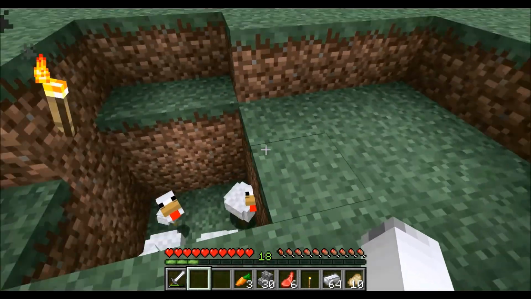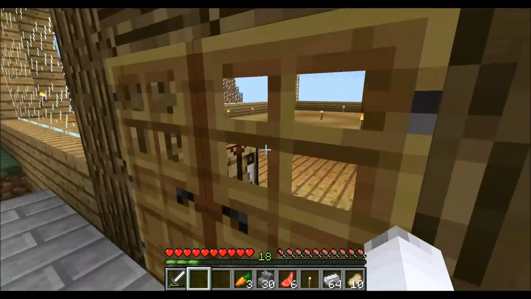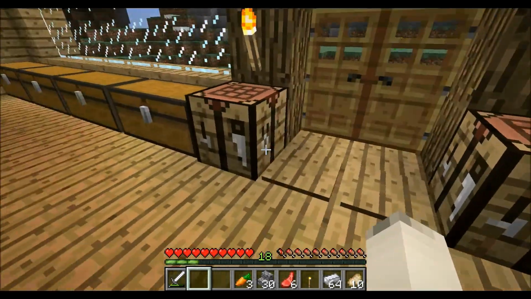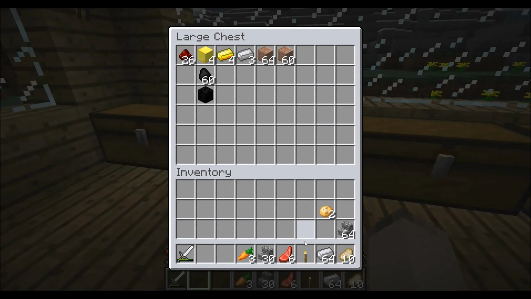No. Get down that hole. There we go. I made a chicken only for it to escape. And I'm carrying 60. Why am I carrying all that iron? I'm an idiot. I put in that one. I didn't. I put in that one. There we go.